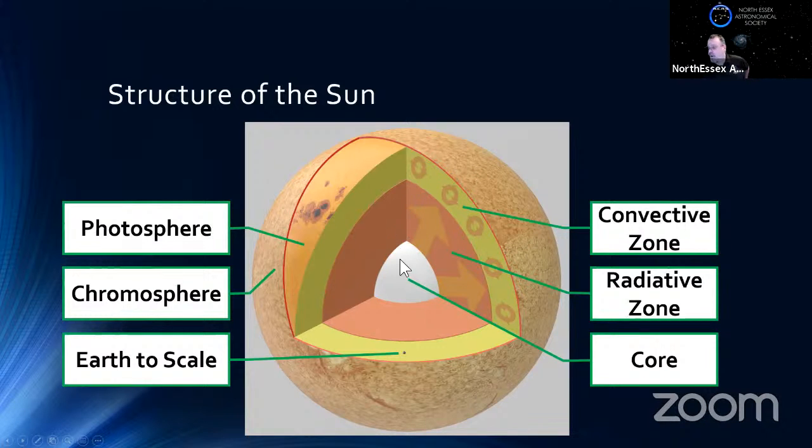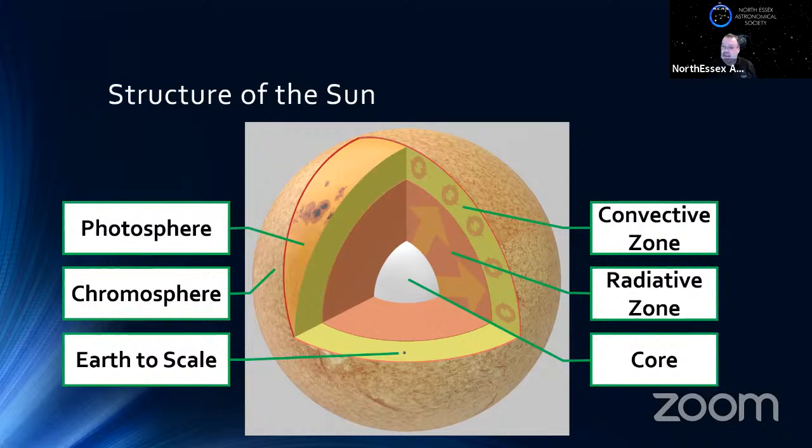It varies by stars. In red dwarf stars, which are much smaller, pretty much the whole star has a convective zone and no radiative zone. And that means that the material is recycled round and around and around. So all of the hydrogen in a red dwarf can actually be used in fusion eventually. And that's why they live vastly longer than ordinary stars like the sun, where you can only really fuse the stuff that's already in the core or very close to it. There isn't much mixing going on.